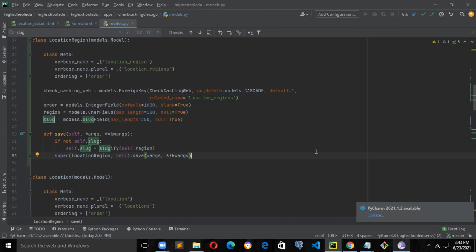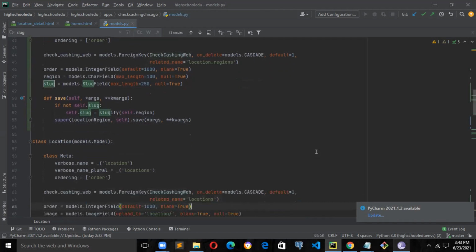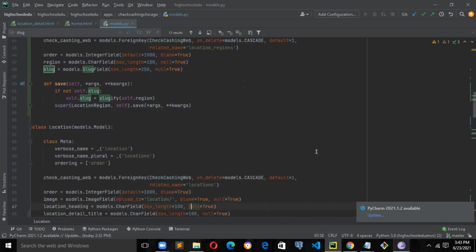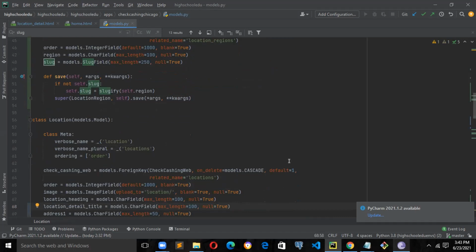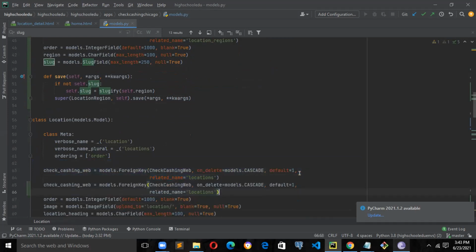So we're going to go here. As we have a foreign key here, we will make location, control copy. And we call that one region.